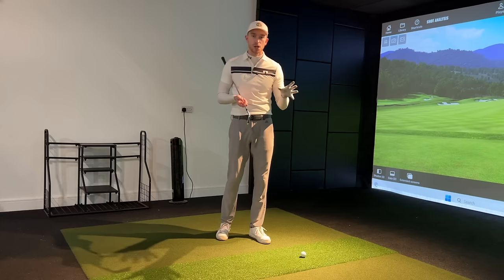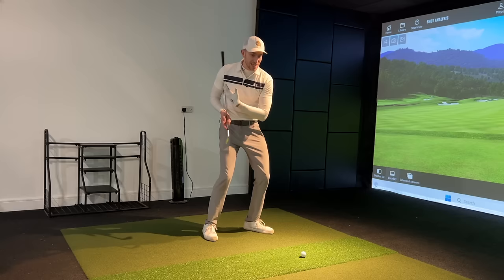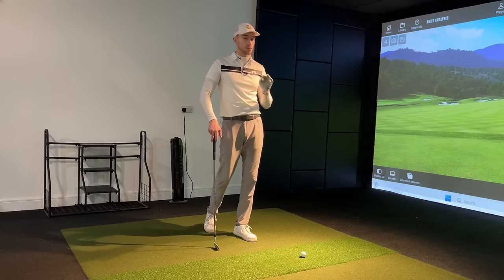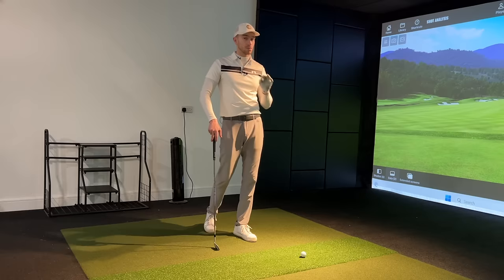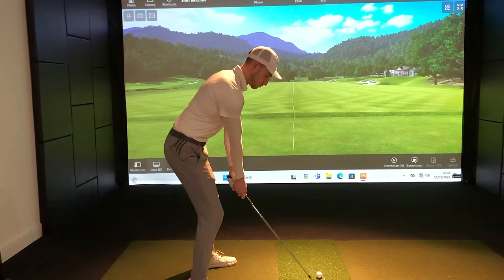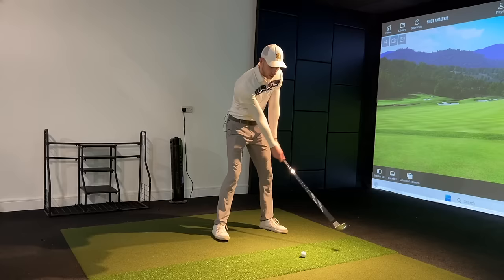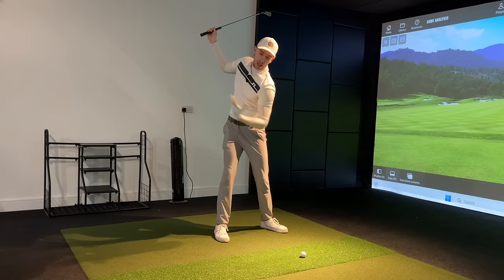The first thing we need to speak about is the difference from juniors to adults - what was allowing juniors to create this amazing downswing starting from the lower body that adult golfers weren't doing. Junior golfers, because they're little and not able to generate clubhead speed, do everything they possibly can to get that golf ball traveling as far as they can - starting off with a really wide takeaway. Very much like tall players Tommy Fleetwood and Rory McIlroy, they'll really reach out, stretch their arms all the way out, all the way up to the top of the swing, nice and slowly, really loading themselves into the top with great rotation, back facing towards the target.